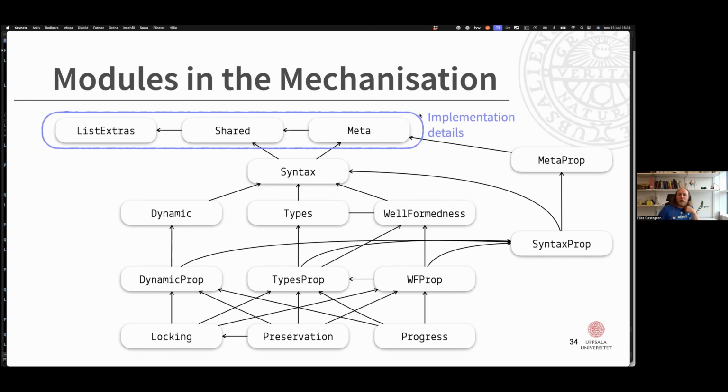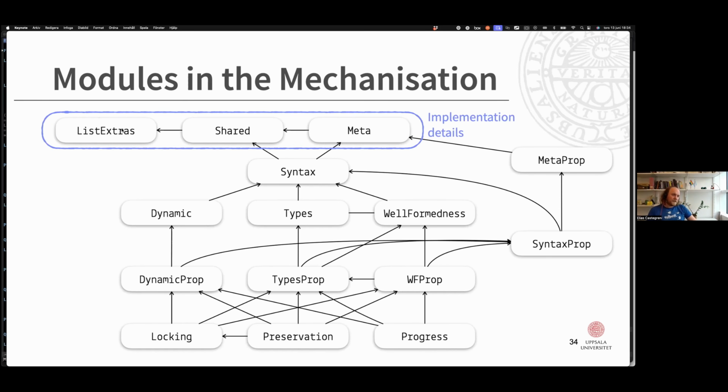So in here we have implementation details. I used to say that any Coq project worth its salt is going to have a module that proves silly things about lists that are not in the standard library. Now I would say that any Coq project that doesn't use a reasonable standard library needs one of these. But I didn't use a reasonable standard library because I used the standard library of Coq.